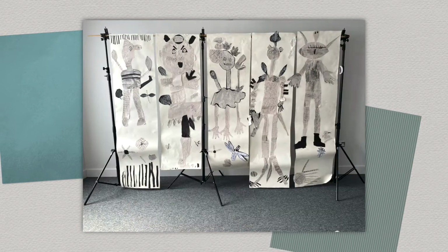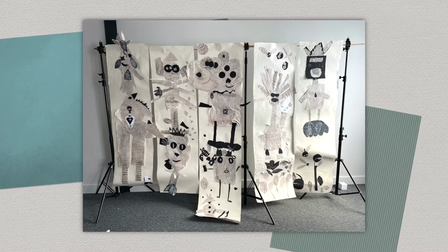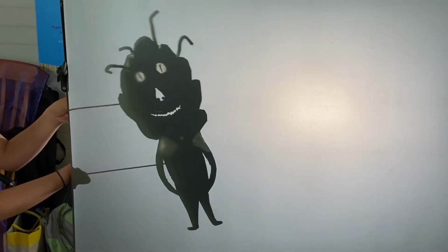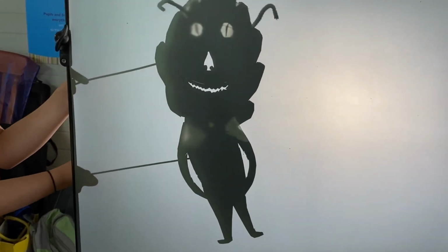Textures from man-made things can look like dinosaur skin or dragon skin or unicorn fur or something like that. And then basically they get to cut them up and chop them up and reimagine them and make fantastical creatures or flowers or birds or mythical beings. All of these ideas were really simple, conceptually and technically, to get involved in. And that really helped, I think, the children engage and understand that art isn't difficult.